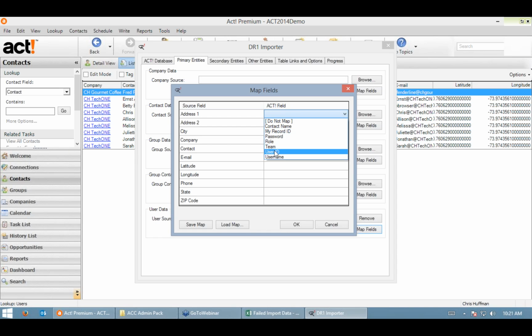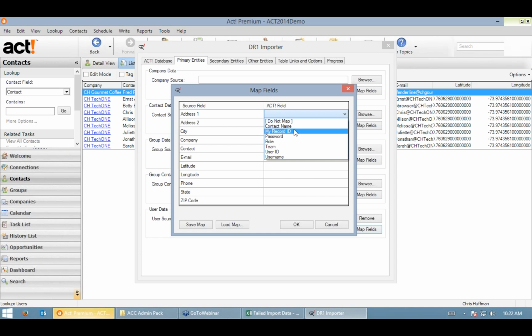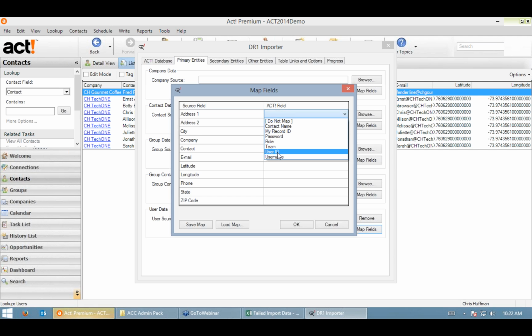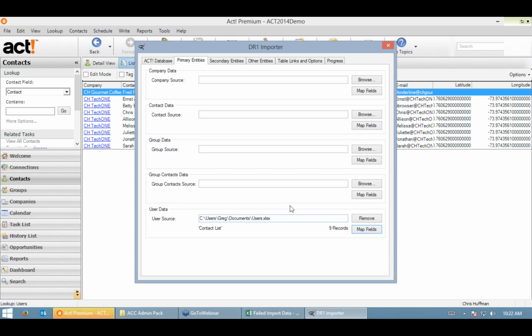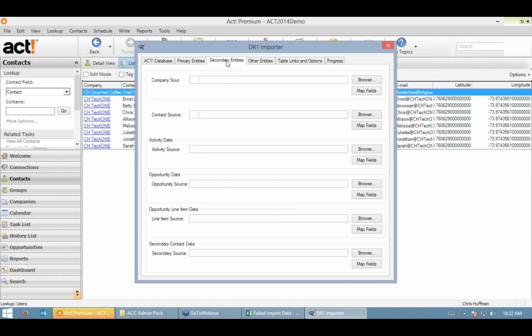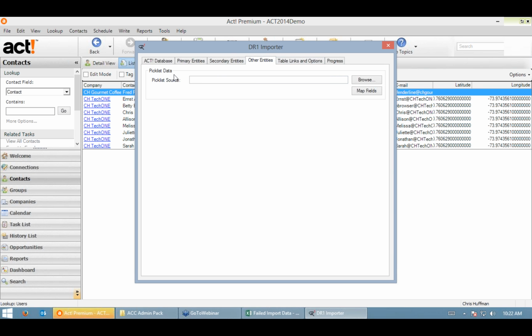is that it actually asks you for the user ID and the My Record ID. So if you are using, say, the ACT reporting views and you can see who the user IDs and My Record IDs are, DR1 Importer will actually let you create users that have the same user ID as another copy of ACT. So why you might care about that is you could use DR1 Importer to bring the users over from another system, maintain those user IDs, and then use ACT itself to do an export and all of the record managers. You can also specify the password when you're bringing in users. So again, just a little kind of convenience thing there if you're converting from another system.